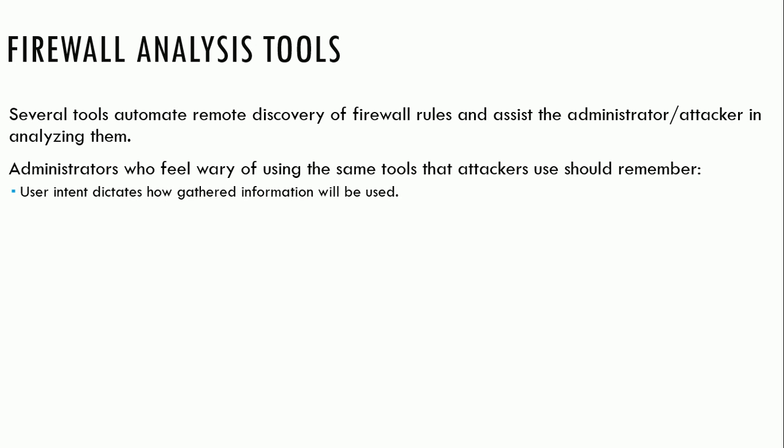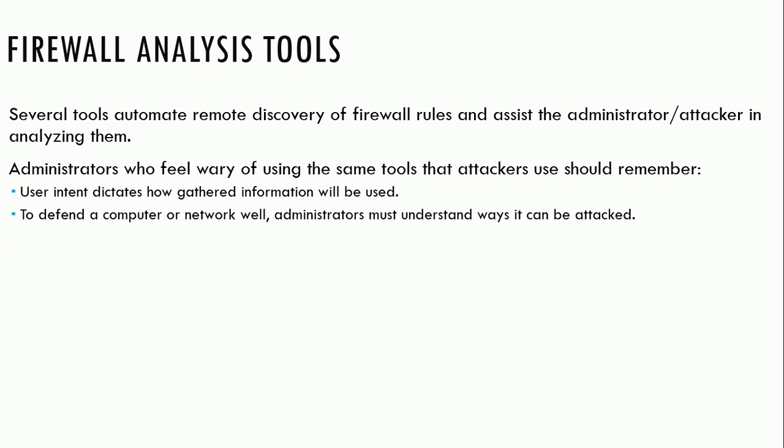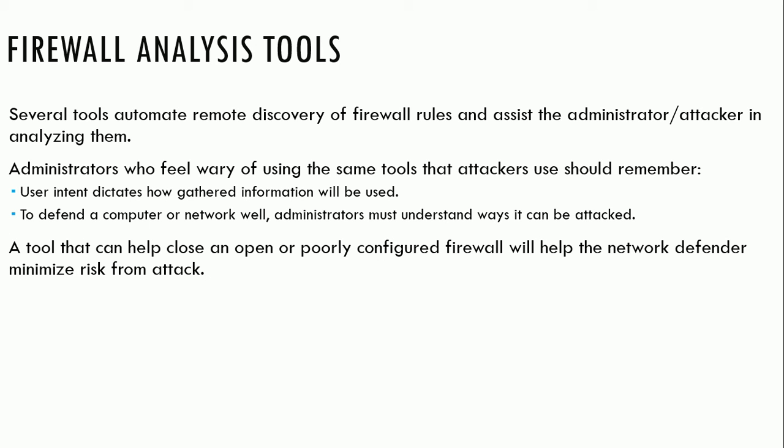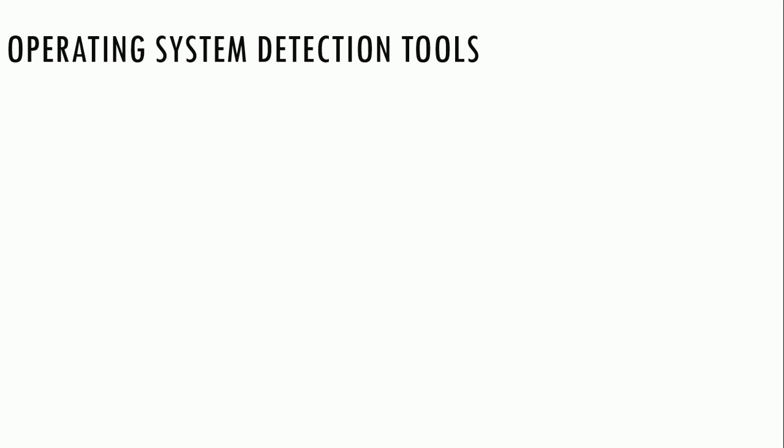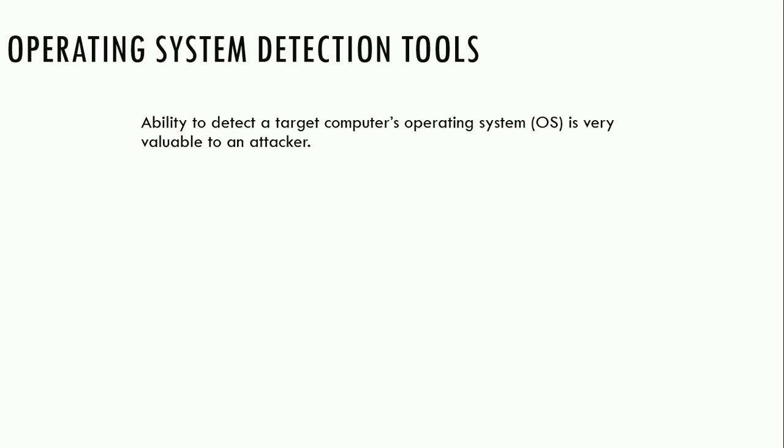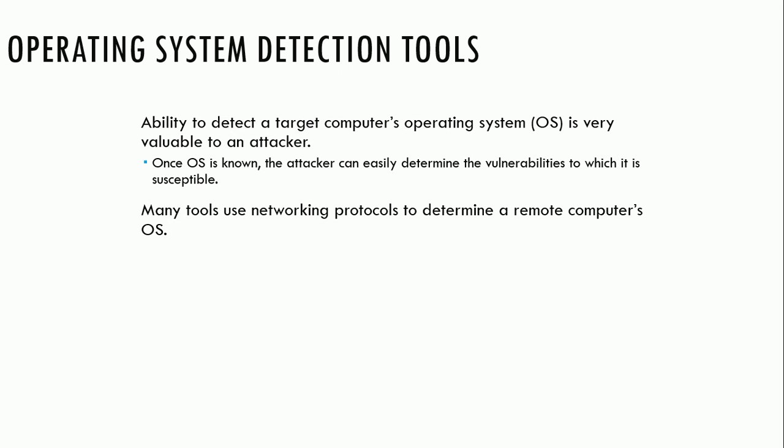So you really do have to use these tools, install them, and understand them so that you can defend yourself and you know exactly how they work. Operating system detection tools will detect a target computer's operating system. If they know what operating system you have, they know what patch level it's at, they know exactly what vulnerabilities you're susceptible to, and they can craft an attack based on that information.